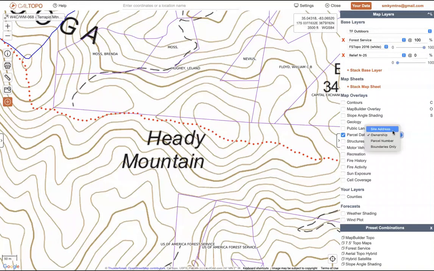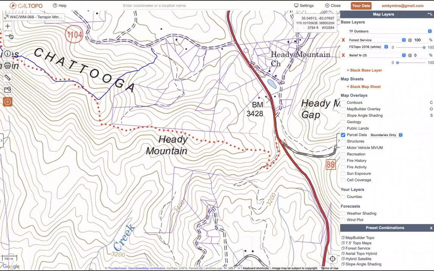It also has a little drop down here where you can get the parcel number, which could be handy for looking them up in the tax information. But generally, I just look at the ownership. Or if you really don't care about that information, you can clean it up and just have the boundaries.